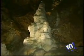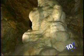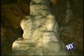Also, right up here in the corner of the wall, you can see our helictite. We all think it looks like E.T.'s finger. Helictites, when stalactites grow in crookedly, may grow like this because of the magnetic force of the earth or the wind channels inside of the cave. On top of this ledge right up here, you'll see our Crystal Cave sand castle. Its water source was shifted somewhere right over here in an earthquake, and when it doesn't receive any nutrients from the water, in a few thousand years it should turn to dust. There's no chance of it happening today? No, probably not.